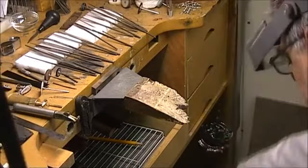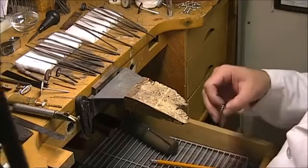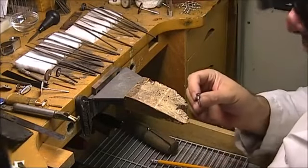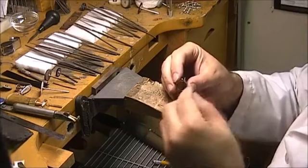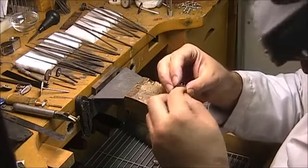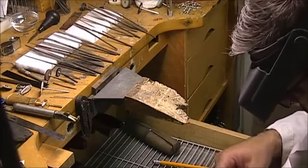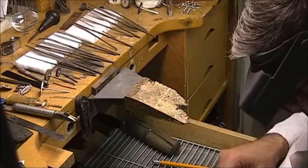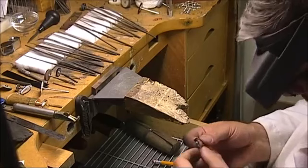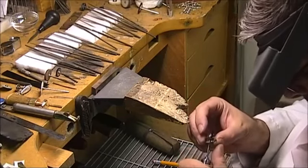That happens more often than you want. Hope that never happens very often. You hear that little tick, tick, tick? Literally, this got knocked out of my hands, which happens because you're holding it very lightly, and it fell and hit in the tray and bounced up and literally found that one little spot between my lab coat and the edge of the tray and went right down my stomach to the floor. So it happens.